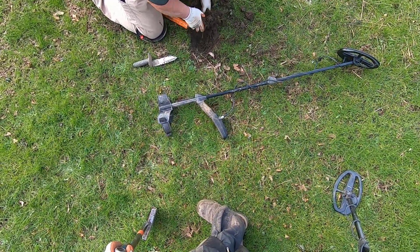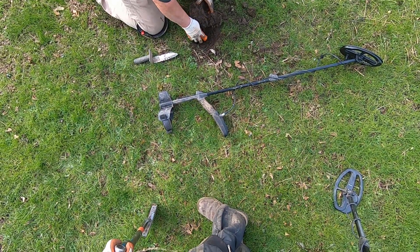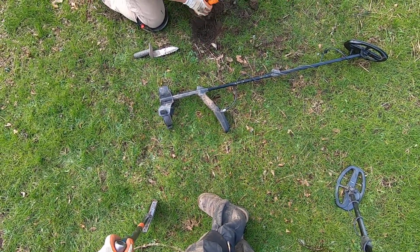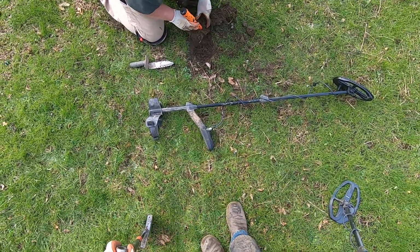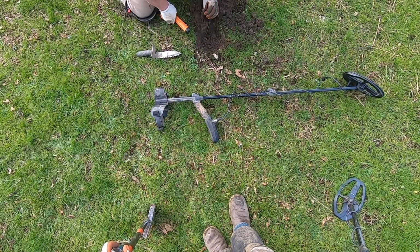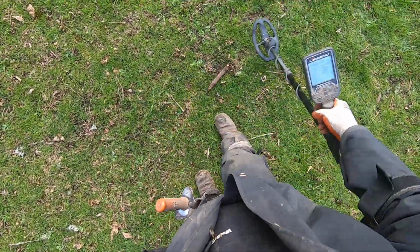Man, those roots are bad, dude. Oh, these roots are brutal here, man. This better be a freaking ring, man. It's probably a pull tab. Oh, I just fell? No, it's a rock. Oh my, these roots are brutal. Just crazy thick roots, man. Oh my. It's a pull tab. A pull tab embedded in the roots, man. That was a hard target to get out, man.